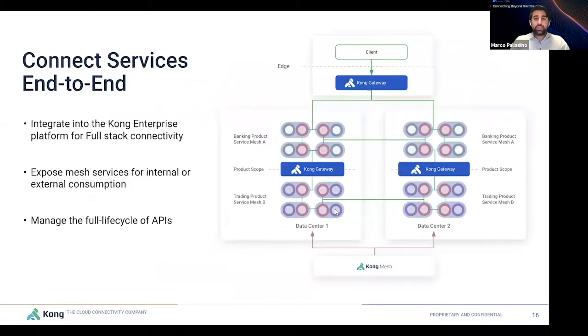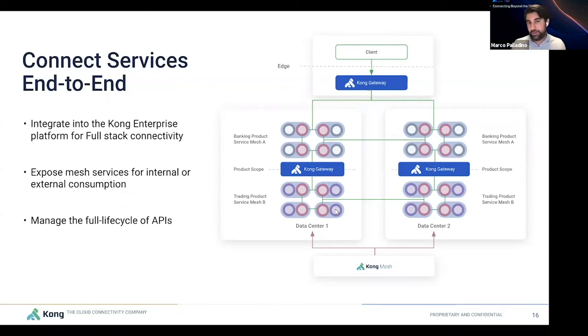And of course, it integrates in the overall big picture of our connectivity platform. And so we can create meshes using Kong Mesh for each product, each team, each application that we want to connect. And then if there is a subset of those APIs that we're connecting that we want to expose either internally to another team or we want to expose at the edge, then we can use the integration with Kong Gateway. And the integration with Kong Gateway just works. We don't have to build it ourselves. There is nothing to glue together. It is a native integration.